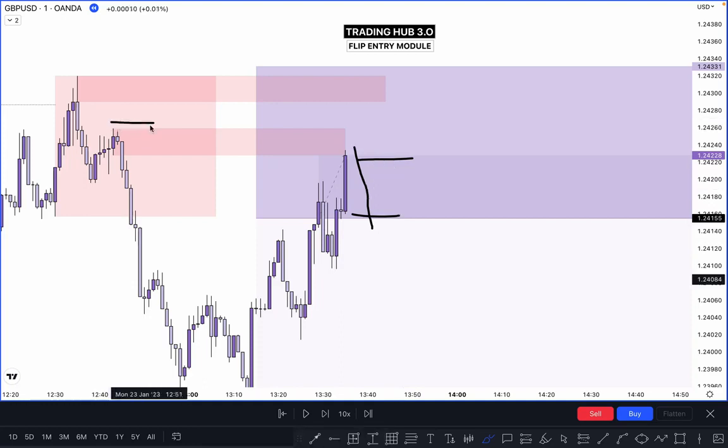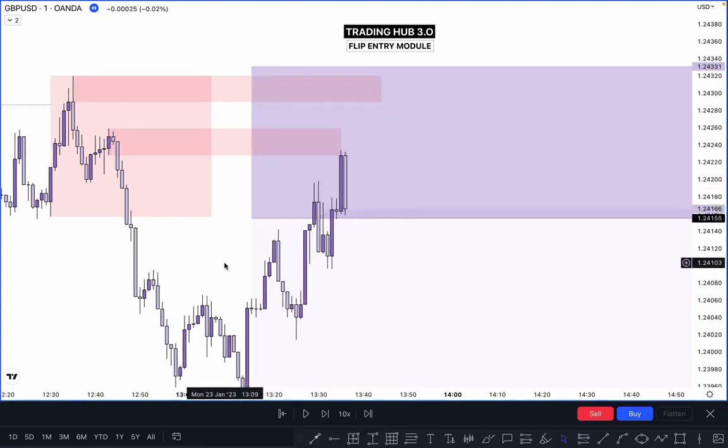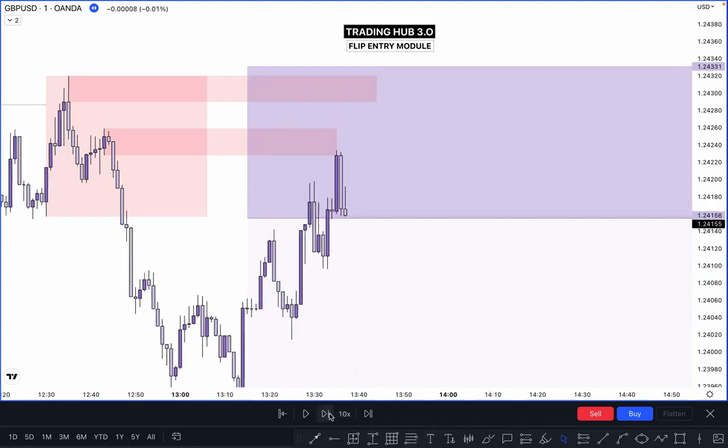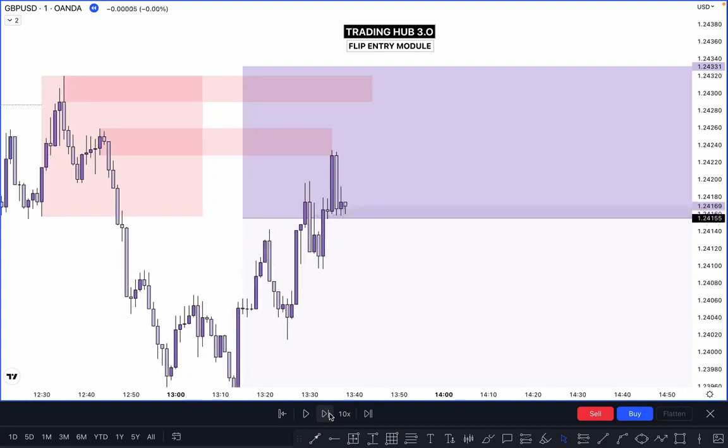So let's see what happened next. The market pushes downside, not closing below it. You have to wait for a single candle order block, right? So right now there is no single candle order block in the 1 minute chart, and you have to wait for a break of this one or for the market to create a single candle order block, okay? So let's see what happened next here. Okay, there is no single candle order block, okay?